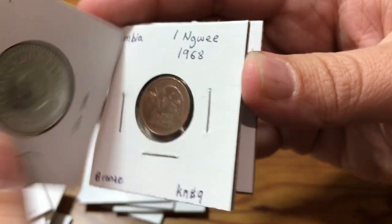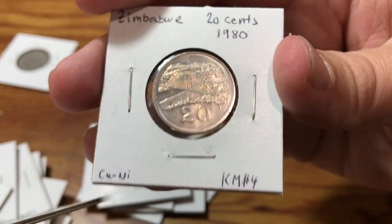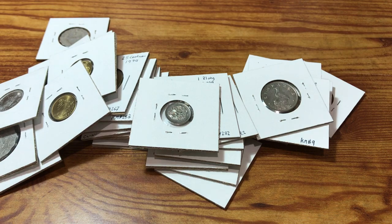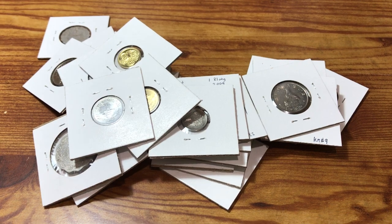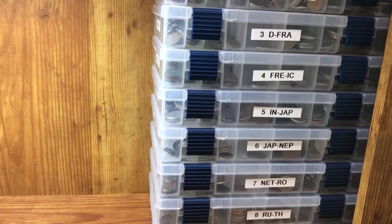We've got Yugoslavia, and one from Zambia, and one from Zimbabwe. So I think in total that's about 34 coins right there that are new types — cards going into my type set. But again, overall I added 180 coins from this five pounds into my collection. The difference comes when I already have the type in the binder and it's just a new year of the same type — it goes into plastic containers instead of into binders.